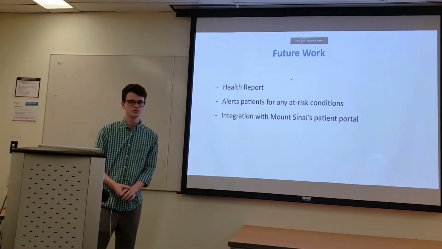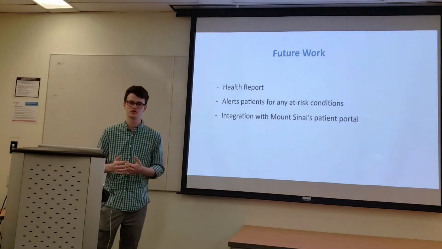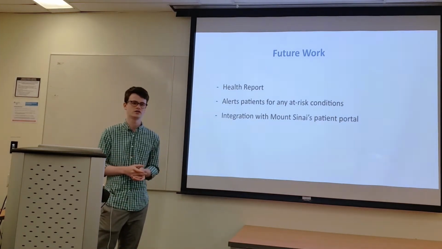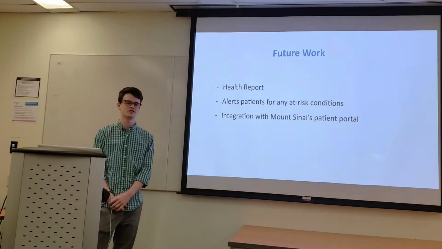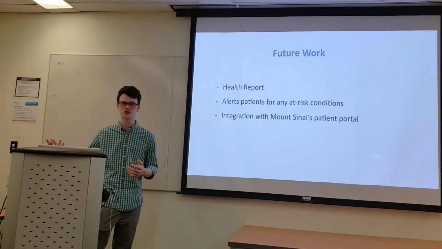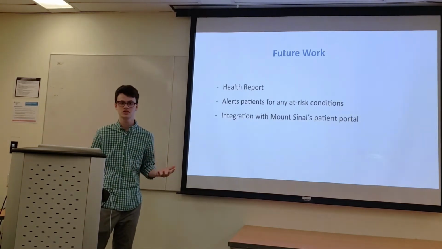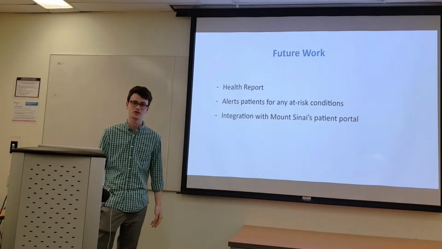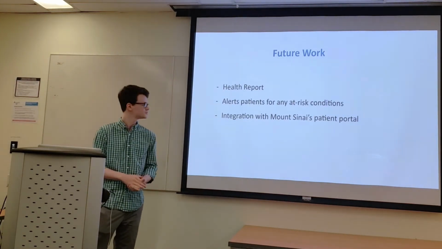Future work will include some sort of check to make sure that any values aren't too high or too low, and if any values that you input are, it could alert you that, hey, your cholesterol is maybe too high, maybe you should go take a look at it somewhere. And also the cool thing is that with the electronic medical records, there's a lot of potential for future deep learning or machine learning models that can predict if any patient is at risk for diabetes or cystic fibrosis or any other condition. And lastly, because all the information is already in Mount Sinai's portal, it could easily integrate it with just a click of a button and put in all their values and calculate some age.